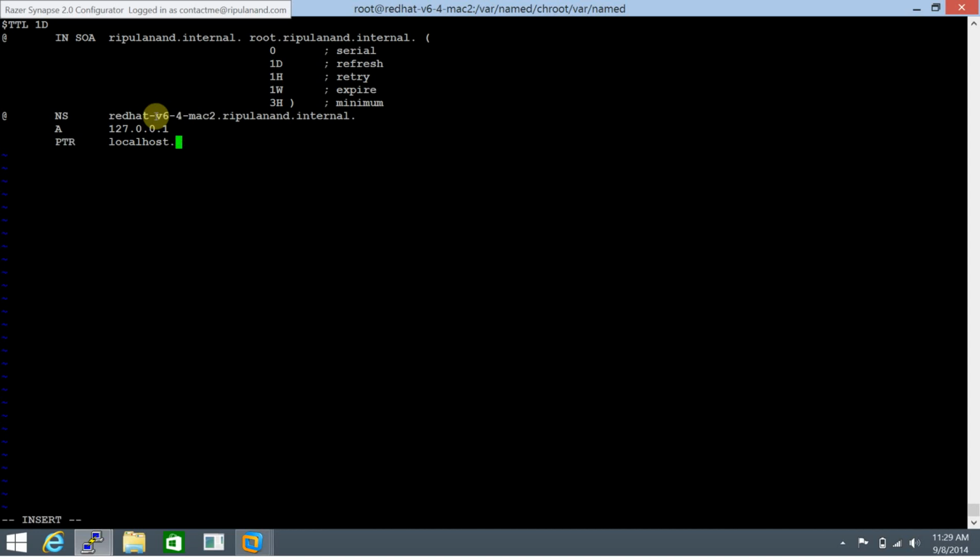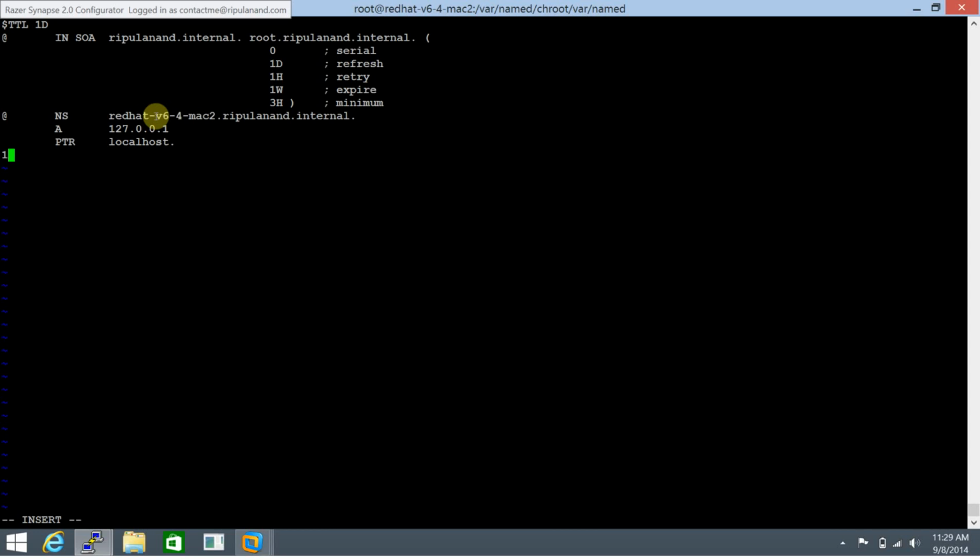Now, the next thing that comes is, because this is the file for the reverse DNS, 192.168.191.130 and 129 are the two IP addresses that we have. So we need to specify here 130.